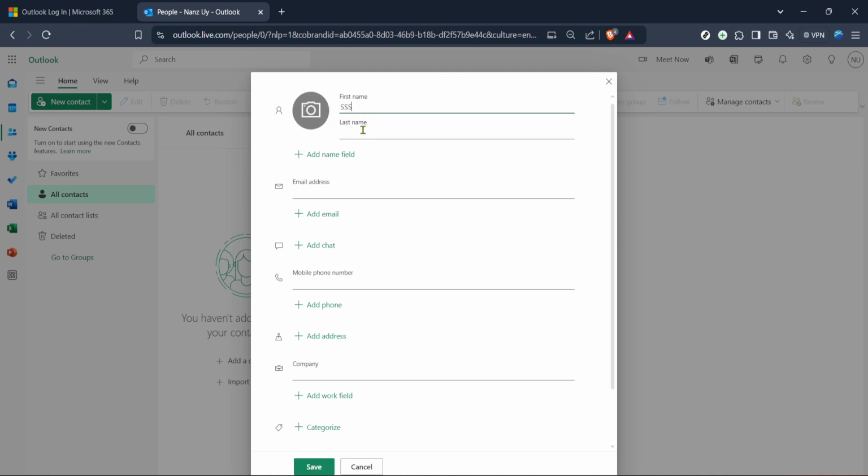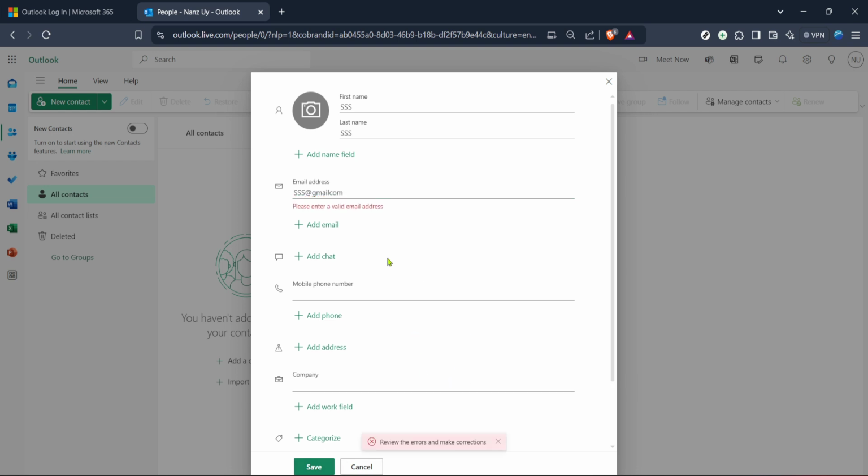Take your time filling out the details accurately to enhance your ability to communicate effectively. When you're satisfied with the information you've entered, the final touch is to save the contact. You'll see a Save and Close button. Clicking this ensures that all the information you've input has been stored properly. It concludes the process of adding a new contact, making it accessible from here on out whenever you need to reach someone quickly via email or phone.